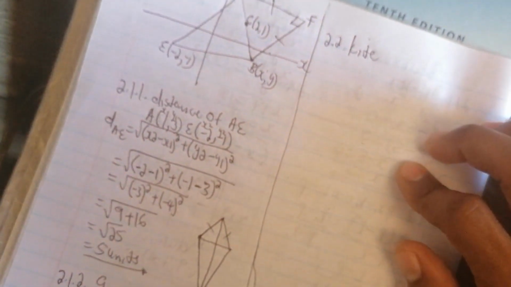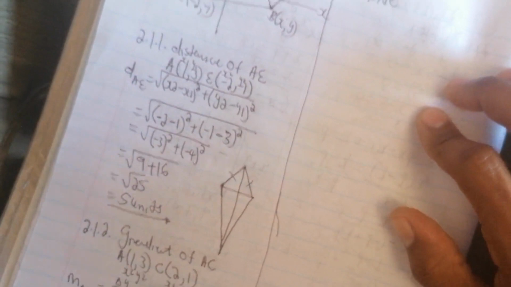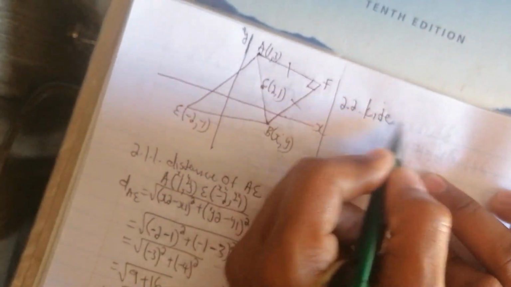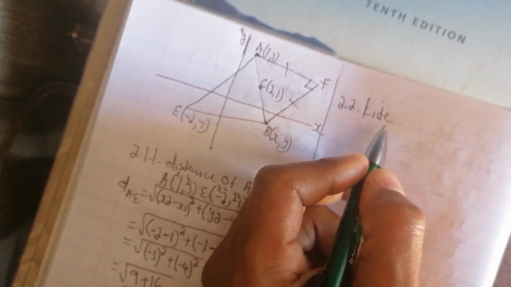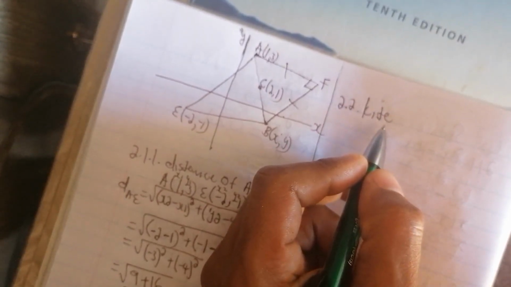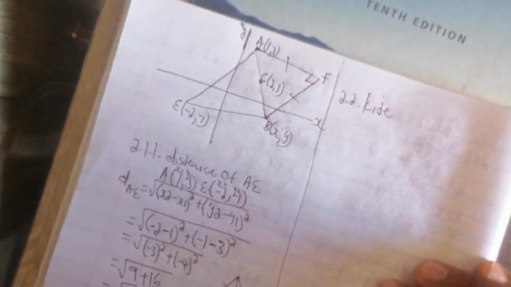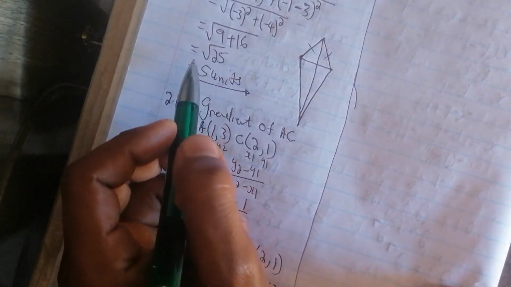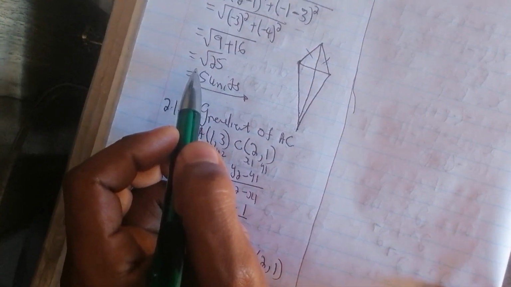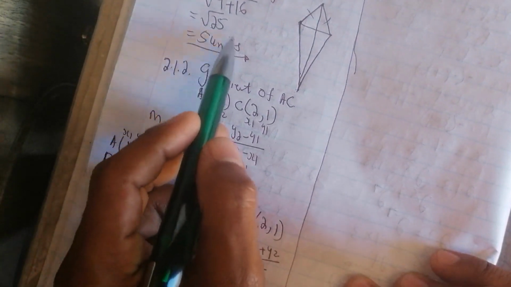And what are the special properties of a kite? This is the question that you need to ask yourself. I'm going to leave you at that point. There are 3 marks that are provided. You need to give the special justification for your answer. Go and look at the properties of a kite, or what you can do is the following. Let's check what we have been calculating thus far. We saw that the distance of AE, which is this, is 5 units.